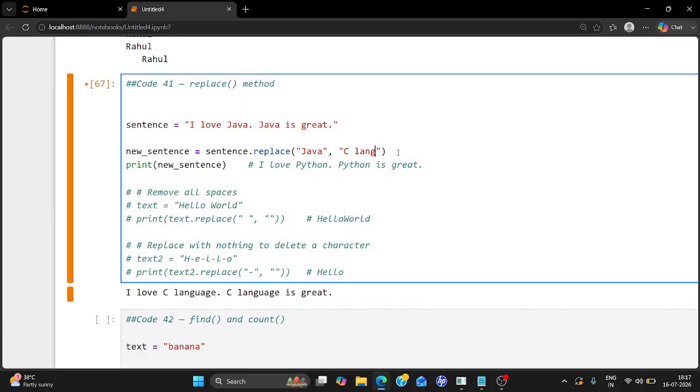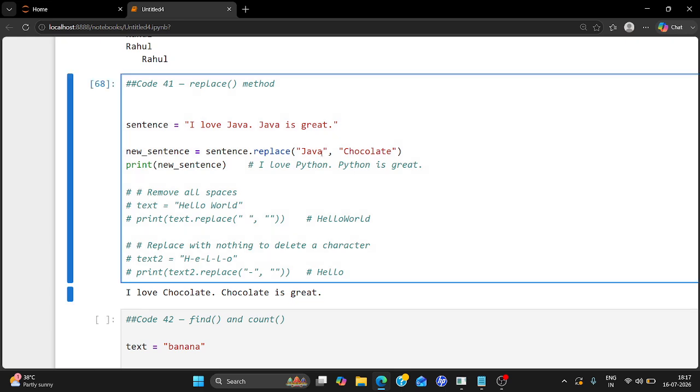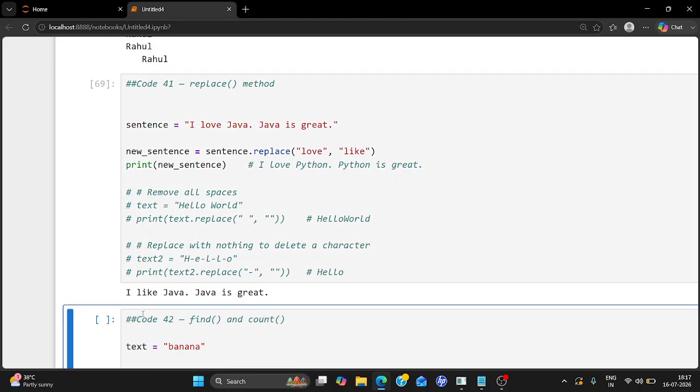And if I want to change it to "I love chocolate," it will come out as "I love chocolate, chocolate is great." This is how you can replace characters. For example, if I wanted to replace love with like, I will just simply update it and it will print "I like Java, Java is great." This is how you can replace in Python. This is very easy.